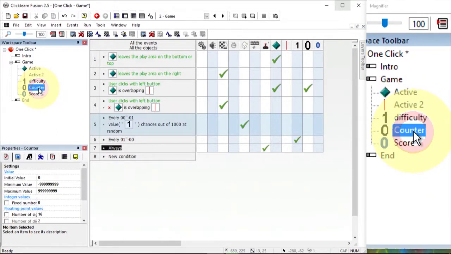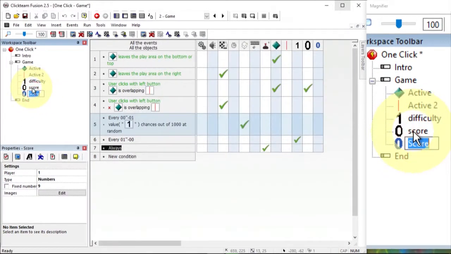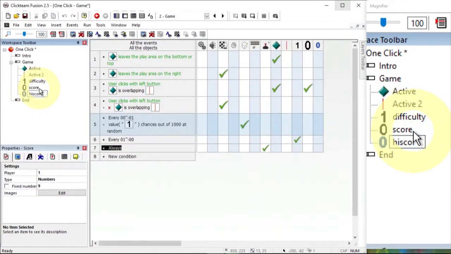So I'll do it a different way to before. F2, did I do F2 before? Probably not. And we will call it score, and we will call this one, oops, high score.